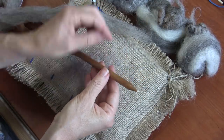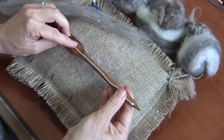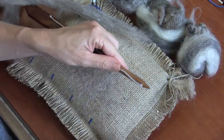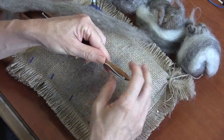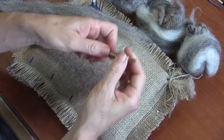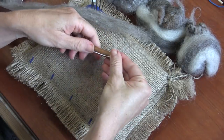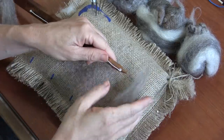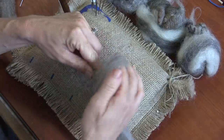Right. So once you have some tacky wrap on your wire, or not, you're gonna hold it up against the Zoli tool. And you want it set back just about a half an inch from the tip. So you guys are gonna see me wrap right-handed today. So don't get confused. Usually I'm this way, but my arm is a little sore, so I'm going this way. And this is how a right-handed person would wrap, and you're gonna get to see how well I do or do not do it.